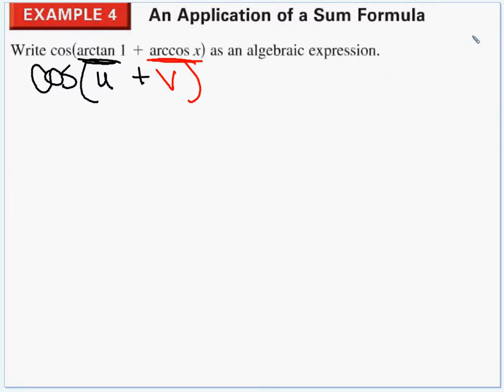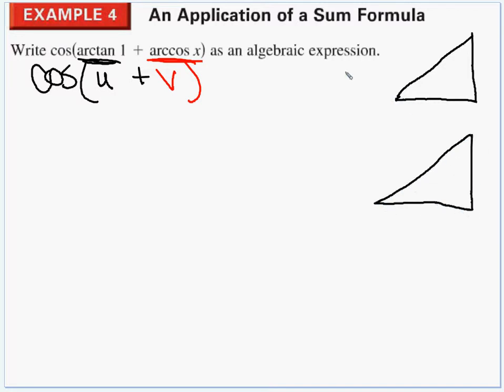So I'm going to draw a couple triangles over here. Those are supposed to be triangles. You get the idea. So here, U, I'll make that in red. U is this arctan 1. Well, we're dealing with the tan function. What two sides of the triangle are tangent? Opposite over adjacent. So from angle U, our value is 1 over 1. Opposite is 1, adjacent is 1. If we do the Pythagorean theorem, a squared plus b squared, 1 squared plus 1 squared will equal c squared. So that'll add up to 2, and then we'll square root both sides. So our hypotenuse there is root 2.